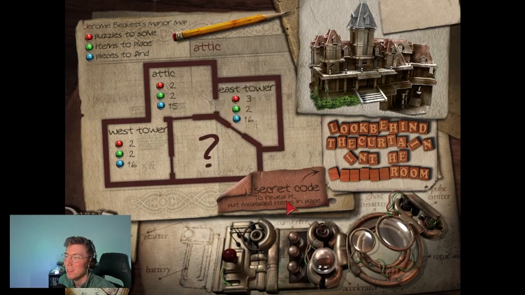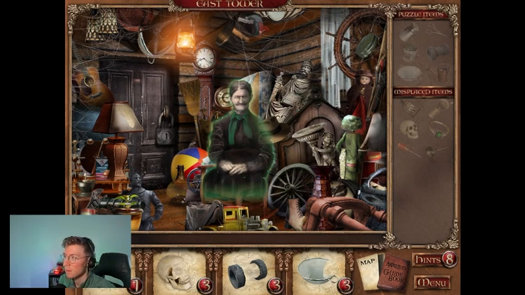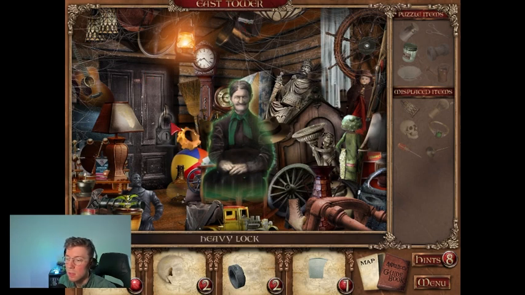Oh, snap. Ooh, let's go to the East Tower. Deaf Granny Ghost. Okay. So we're looking for a couple things here. A colander. And a jar. And a skull. Still trying to find something. Oh, there it is.